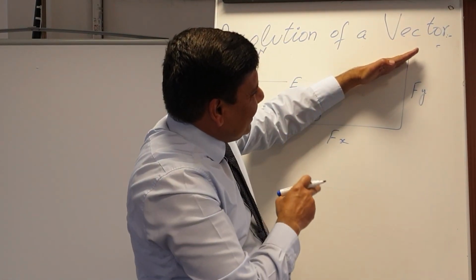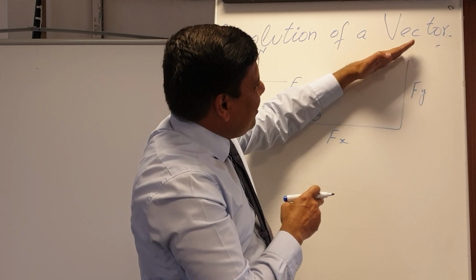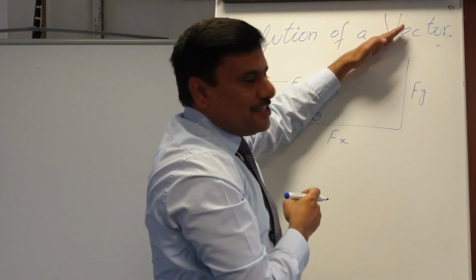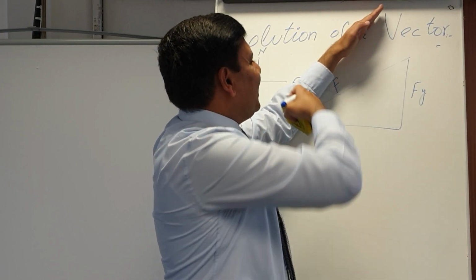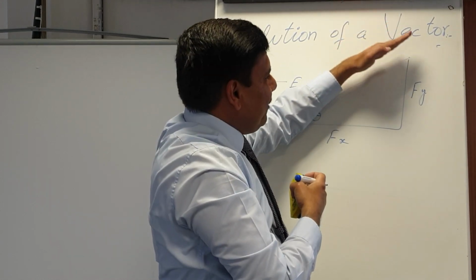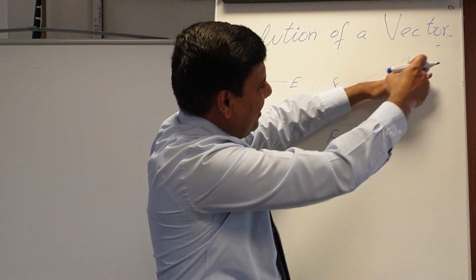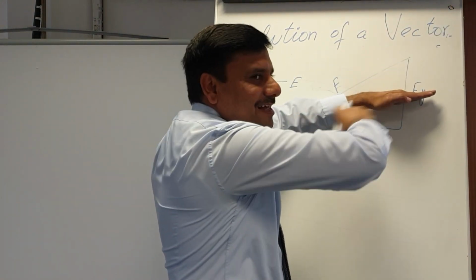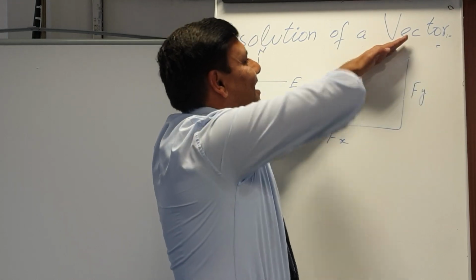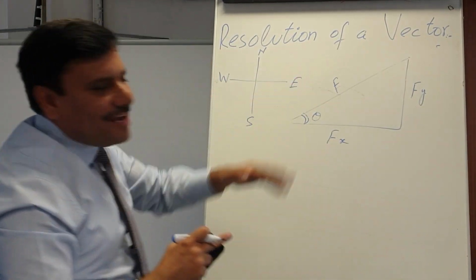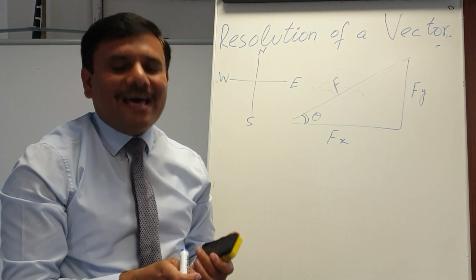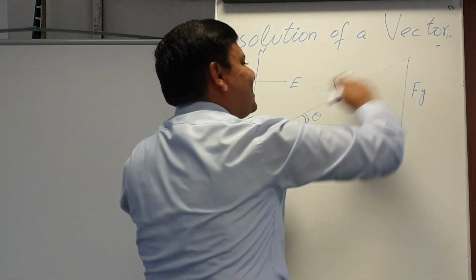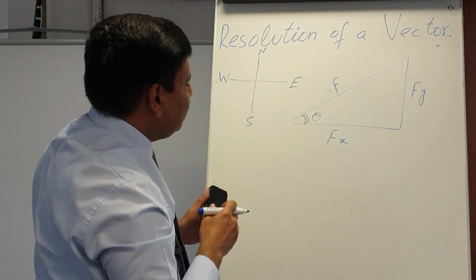if I change the theta, suppose the theta is larger, then you are seeing that the direction has been changed. With the change of theta, the direction is being changed. If I change the theta in this way, so theta is smaller, the direction is this one. Smaller, the direction is changed. Larger, the direction is changed. So with the change of theta, I can change the direction. So theta is actually representing the direction of this side, if this is a vector.